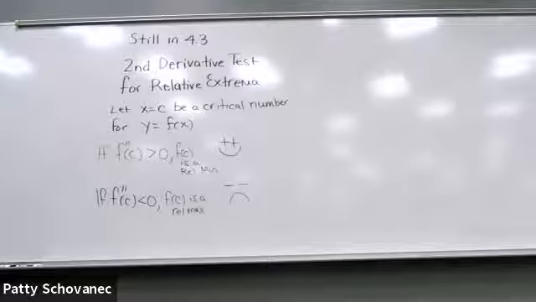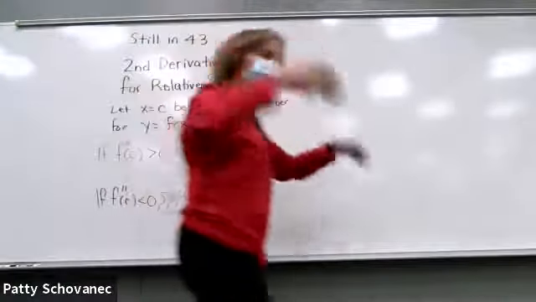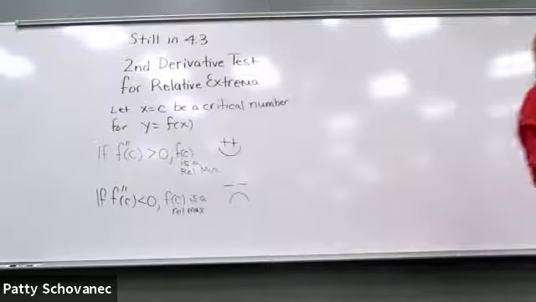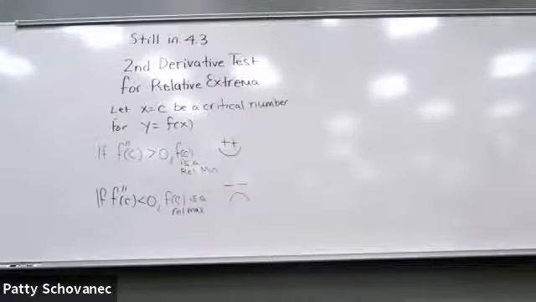We're going to use the second derivative test a lot when we're not interested in graphing. We're going to do some word problems in section 4.6, and we're only going to be interested in where the company has the largest profit, or where the area is a maximum, or where the cost is a minimum. So we don't care about the graph, we just want to know the sign of the second derivative. So let's get a bit of practice here.